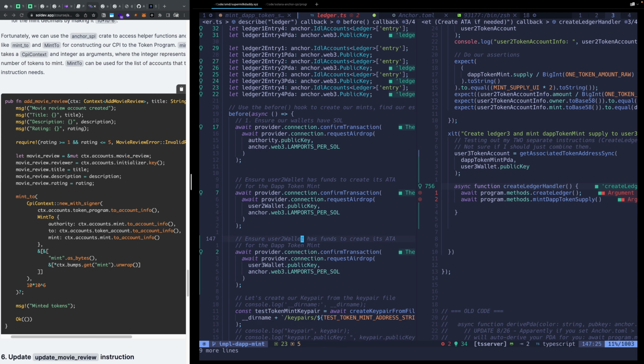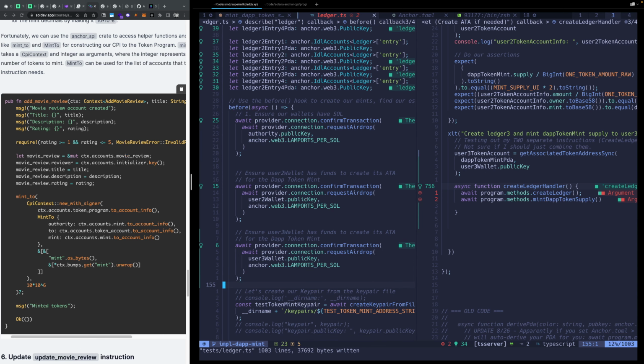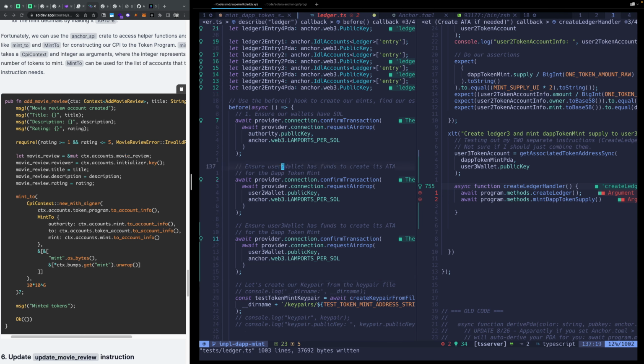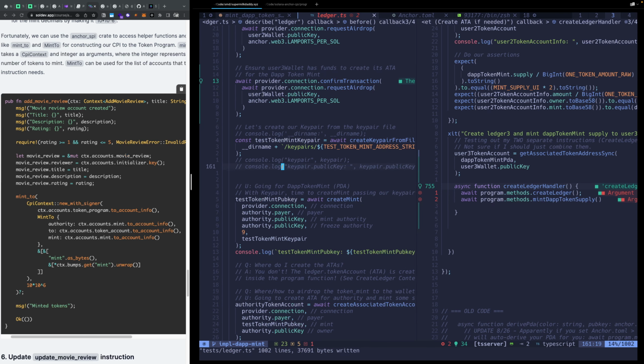I am just expanding on all these tests. I know it's getting a little unwieldy. There's quite a lot of stuff back and forth, but I think for now I just want to continue using and expanding on this to see.